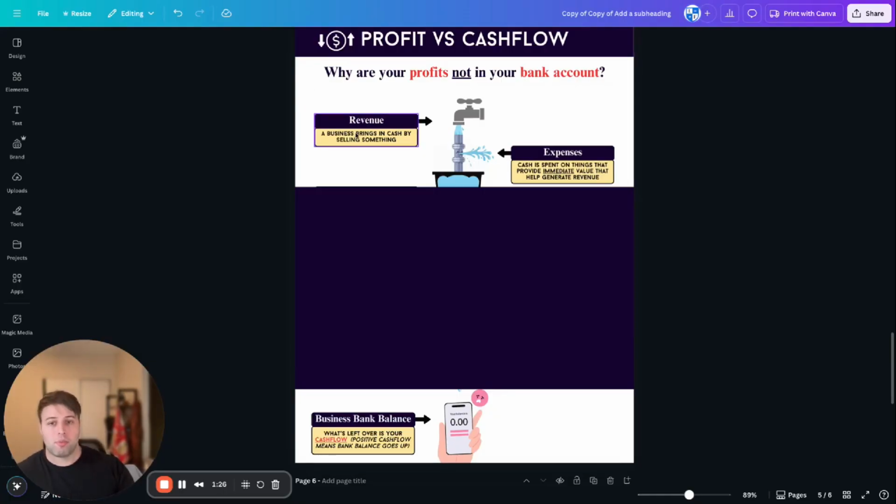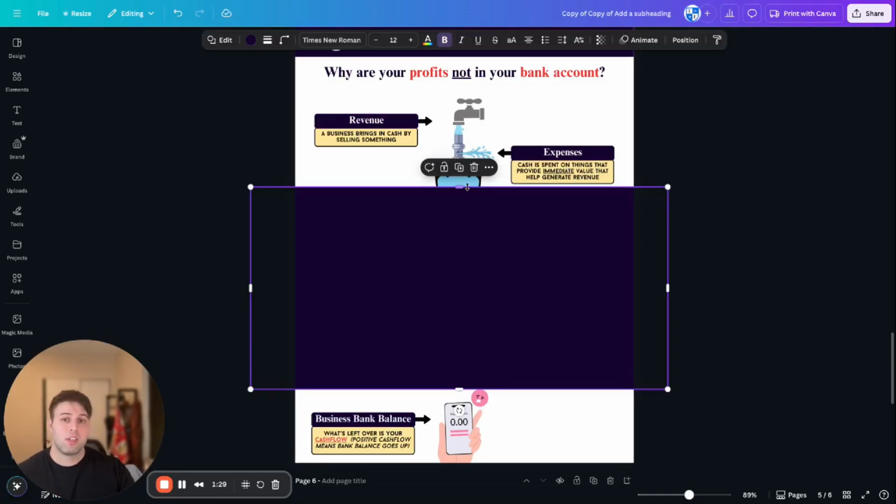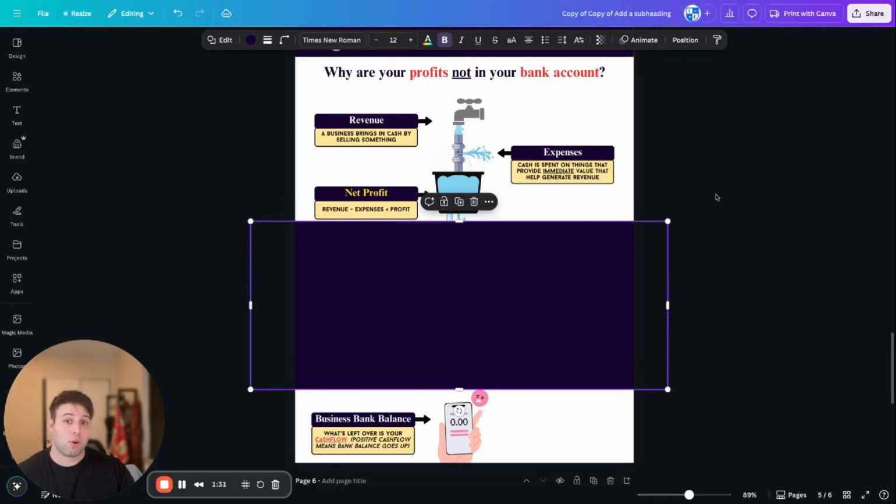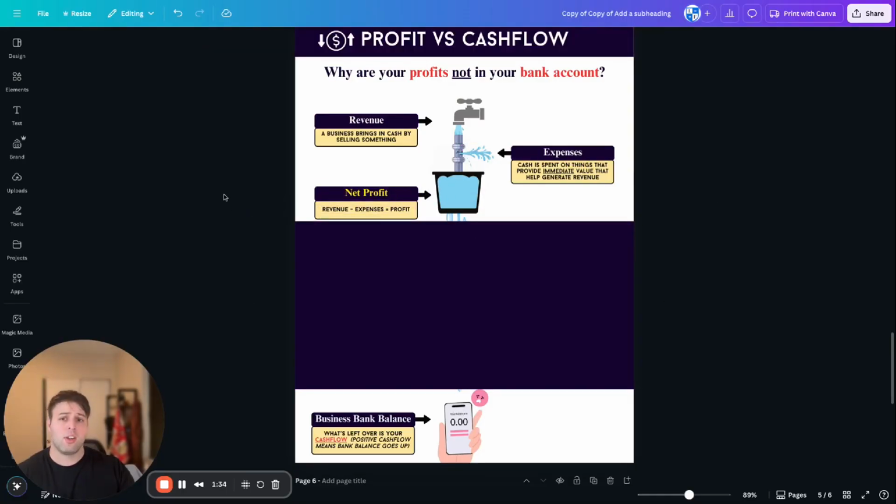So money comes in from revenue, you spend that money on expenses, and after that, we have our net profit. And as you can see here, net profit, it's profit, bottom line, whatever you want to call it. It's just revenue minus expenses. And that part you probably understand, but you probably misunderstood it in terms of, okay, cool, money comes in my business, money goes out of my business. So why is my bank balance saying something else?